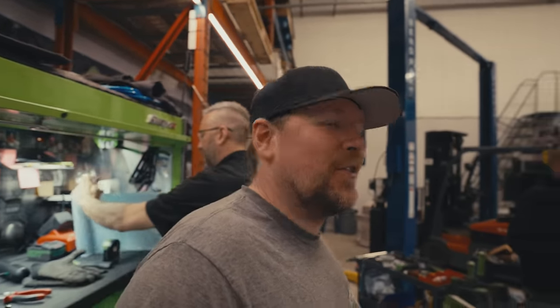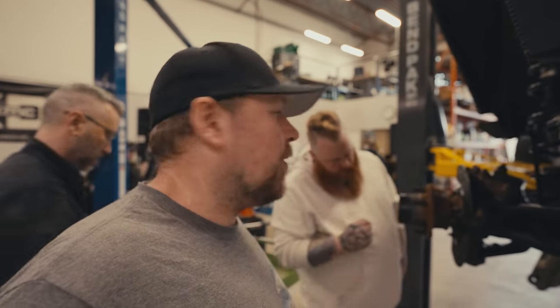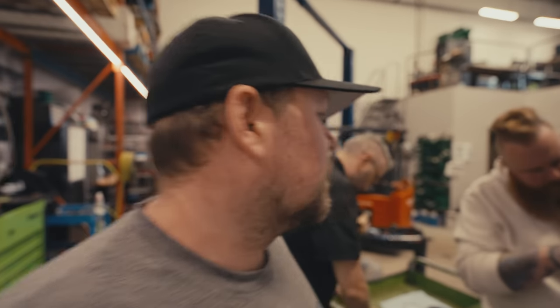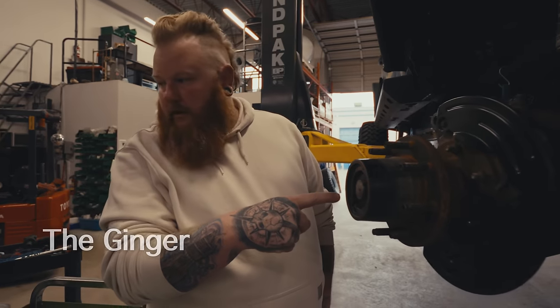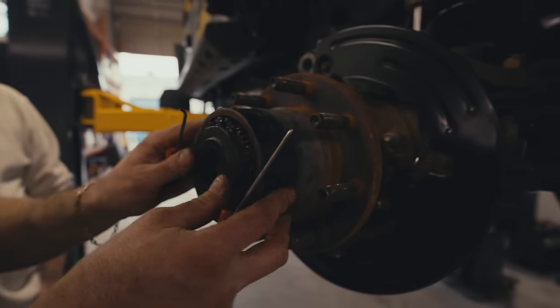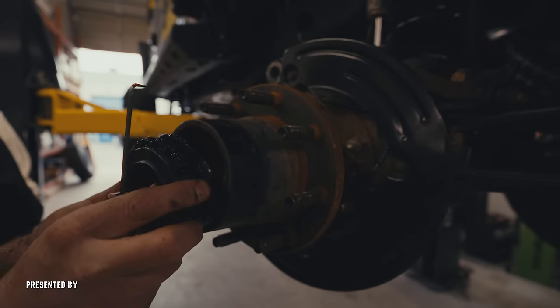So the situation is it's 10 to 5, the night before we leave for Easter Jeep Safari, and the wheel hub's making a grinding noise when it turns, so we're disassembling it. Okay, so this is the snap ring you grab here. Then the two pieces will come off. There she goes.